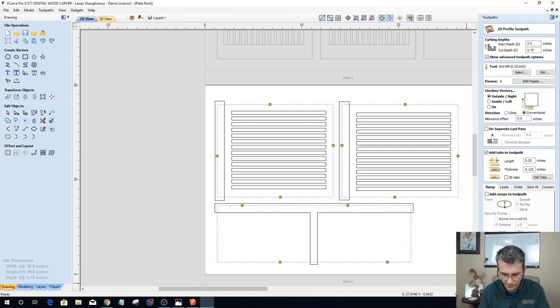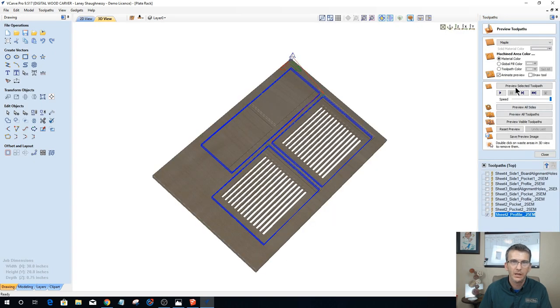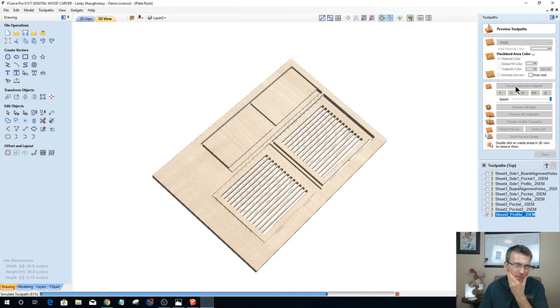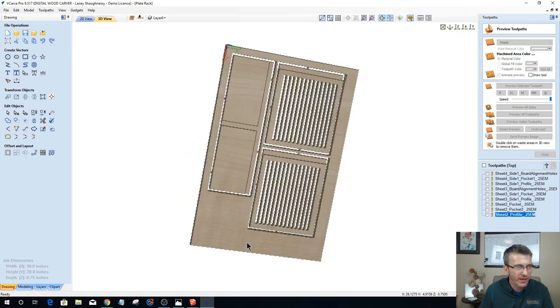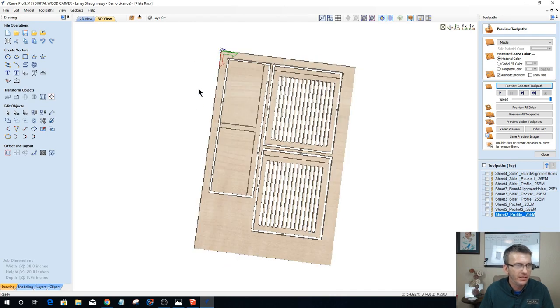Sheet two, profile, 0.25 end mill. Calculate. All right, preview that. All right, Sylvia's still with me. William's still with me. All right, so we've got our bottom racks and our top shelf done.